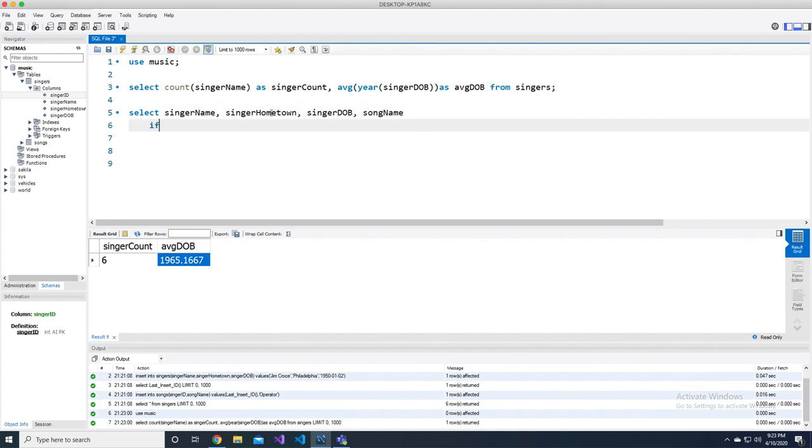So I'm going to do if year singer date of birth is less than 1980, then it's going to be other. If it's greater than 1980, then it's going to be millennial. Okay, and then that is my generation.